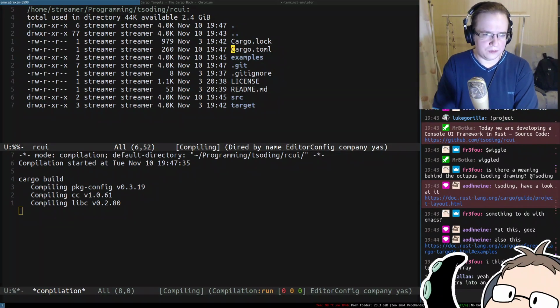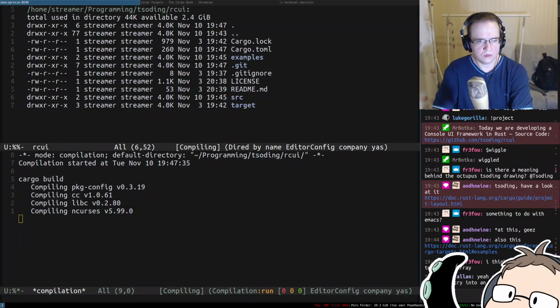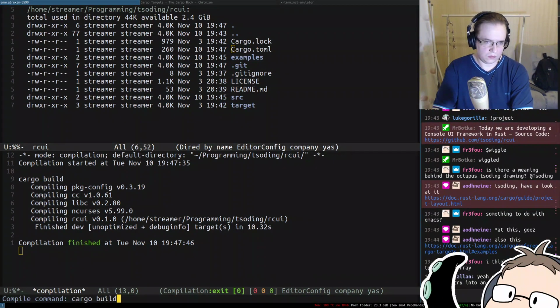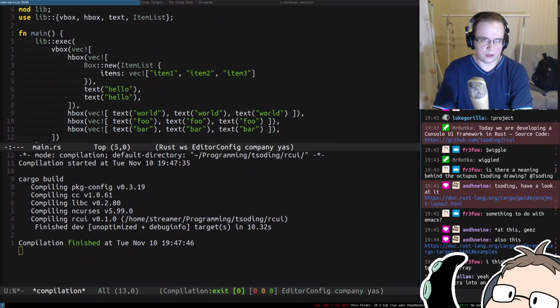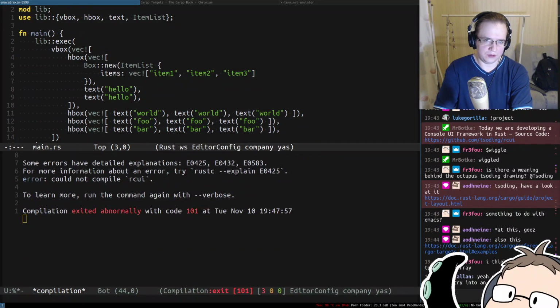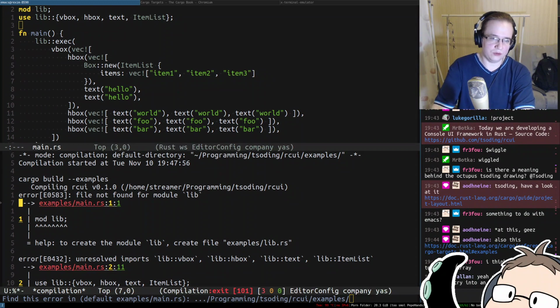All right. Okay, so if I introduce like a compilation error here, will it fail? It doesn't fail. That means it doesn't build it. Do I have to build examples? Okay, finally. So it fails. This is what I was looking for.